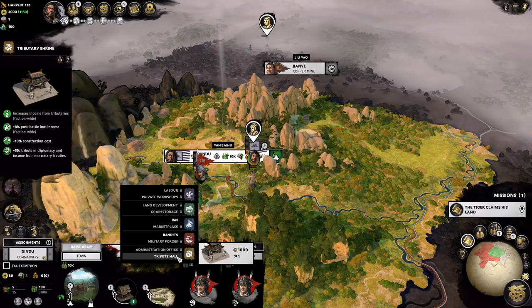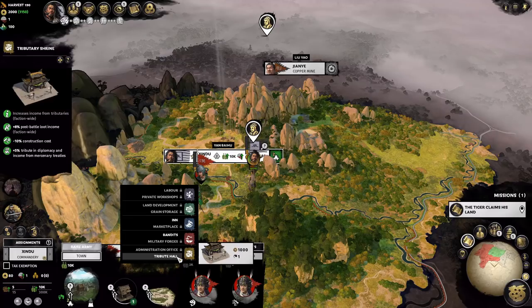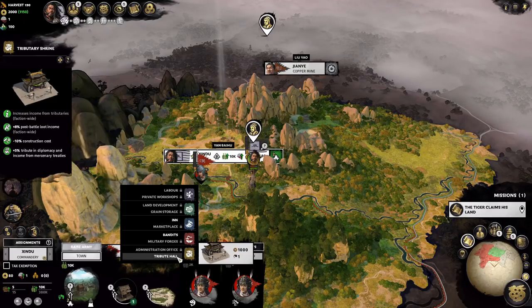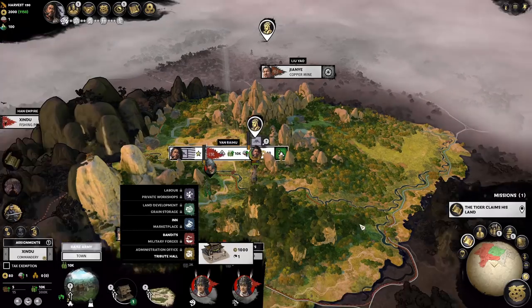And my favorite building right now for the bandit faction is actually this tributary shrine, which provides post-battle loot as well as +5% faction-wide tribute in diplomacy and income from mercenary treaties. I feel like this was kind of underrated in my earlier attempts playing the bandits, but after taking a look at some of the rewards you could get if you build this in every single town that you own, you actually can get a lot of bonuses throughout your game with this.